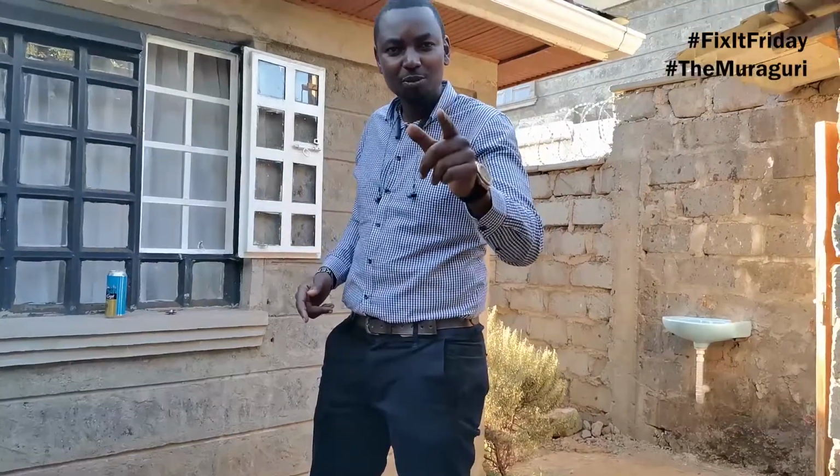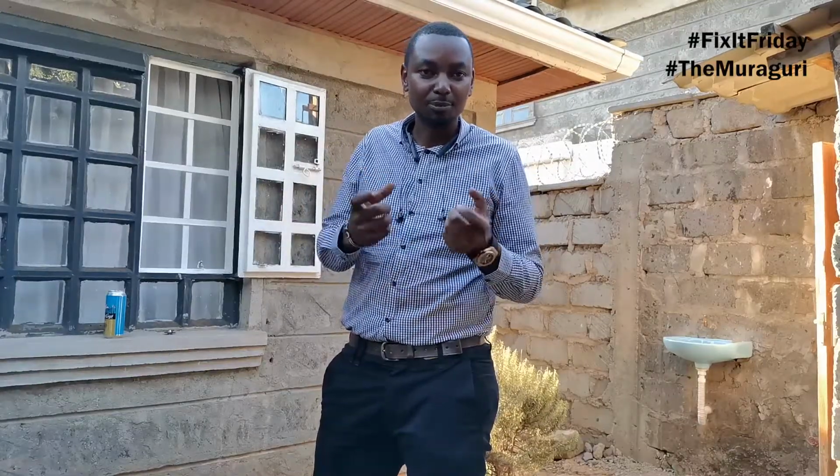So today we're working on a very interesting project. We're going to be repairing a puncture on a bicycle. This is a skill every young man, every other man, everyone should really have. It's a very simple job to do, and you don't need to go to the garage to get it done.